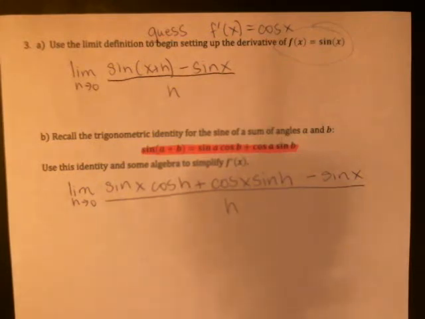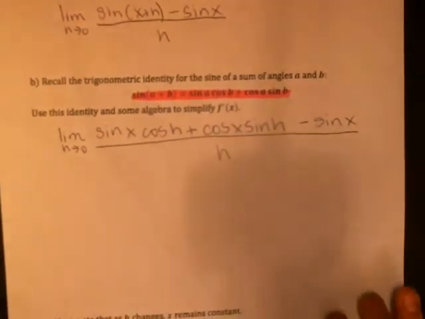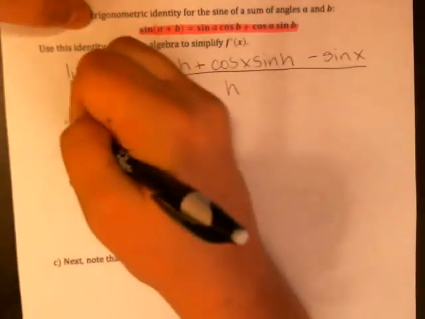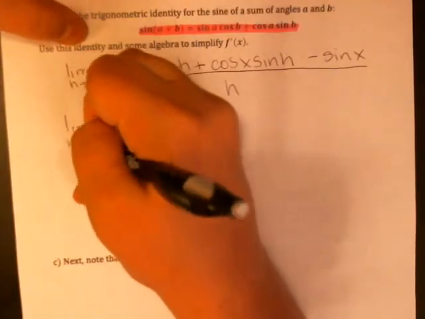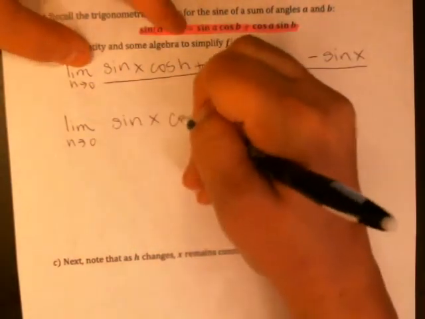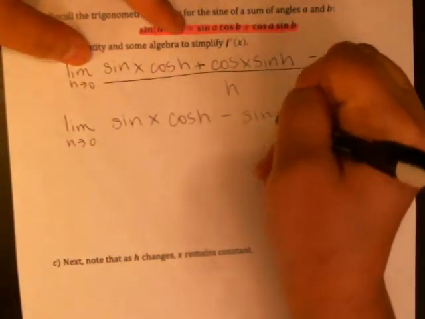What I'm going to do next is get rather clever, and this is another one. I want you to see where this comes from with the limit definition, but I won't ask you to reproduce this, so just bear with me for a couple more minutes. I'm going to group together the terms with the sine x's in them. So I'm going to say, all right, well, I could just rearrange a little bit and make this sine x cosine h minus sine x.